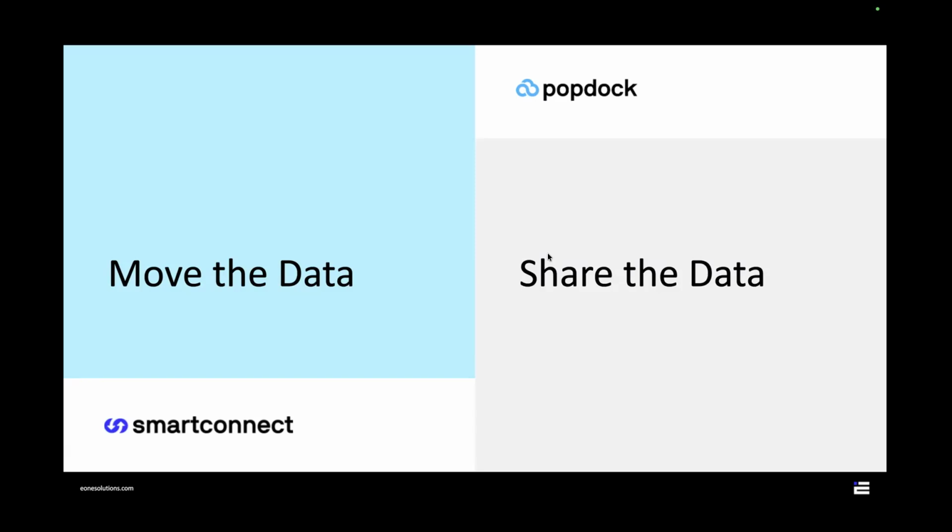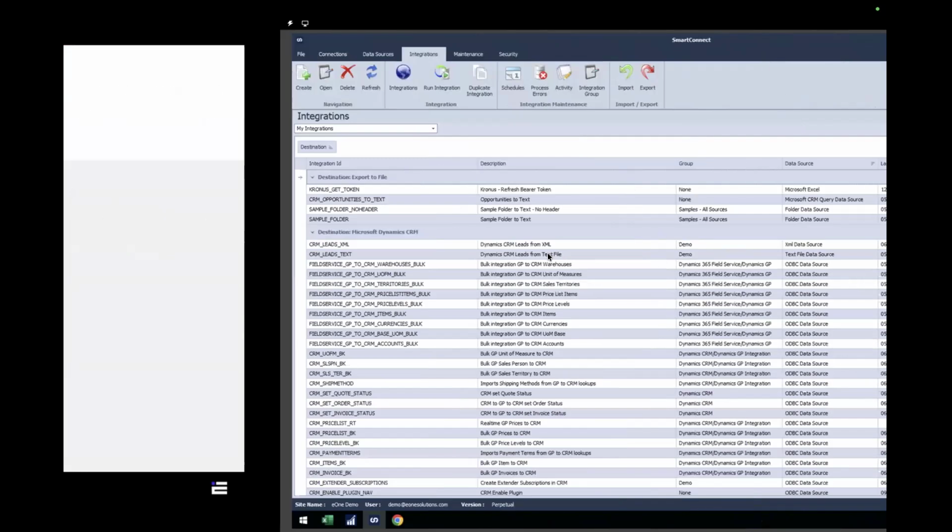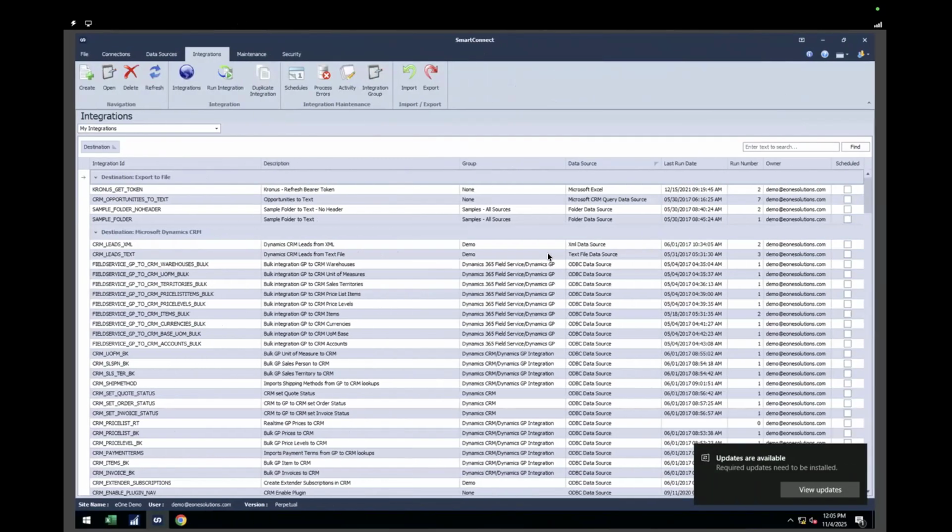Maybe if you're looking at support data, you want to know, did the customer pay their bill? Are they eligible for support? That data may live in GP. We can make it available in Zendesk or other support systems. So that's our basic premise here. We talk about moving the data and sharing the data. And much of this can be done in just a few clicks. So let's take a look at some of these pieces.